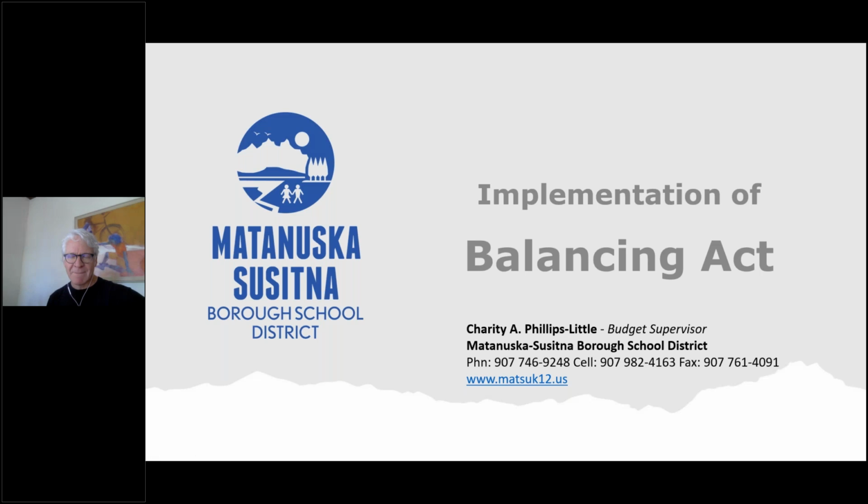And to give you a little bit of an idea of what our district is, we're a district just north of Anchorage. We're about the size of West Virginia. We have 47 schools that range in size from under 20 to over 1,600. And we've got a student population of 19,080, and our budget this year is about $235 million. And we do look at a structural deficit pretty much every year.